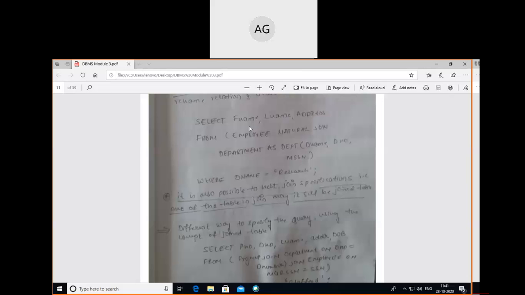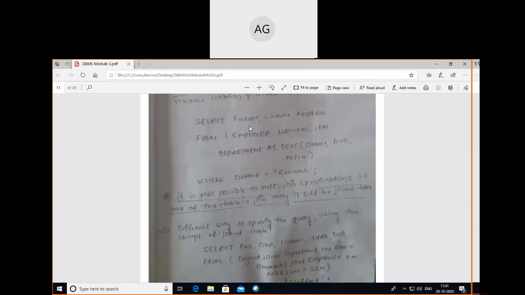So that's why I'm using a set of implicit values, which with the equation operation you can represent with the help of the parenthesis. That's why I'm using the department. Here the qualifier is a construct: AS, the qualifier or construct, can be used with both attribute and relation names, and it can be used in the SELECT and FROM clause only. So instead of department AS DEPT, the department name will automatically be changed. This is the qualifier.